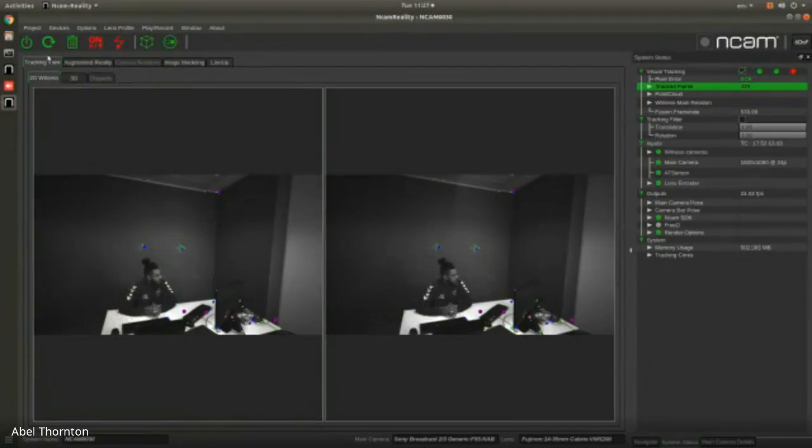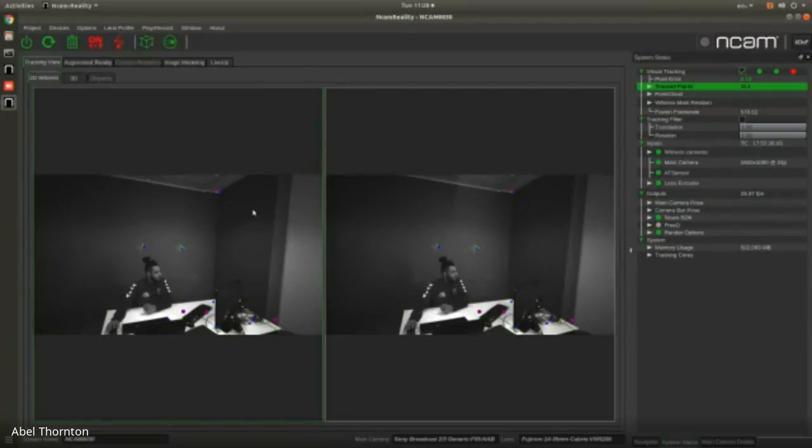Just to give you a quick talk through of what we're actually tracking. You'll see that some points are blue and purple. The blue and purple points are what we call zonal track points. Ncam will pick out larger parts of an environment, knowing it would measure a meter distance, and it would keep those track points.